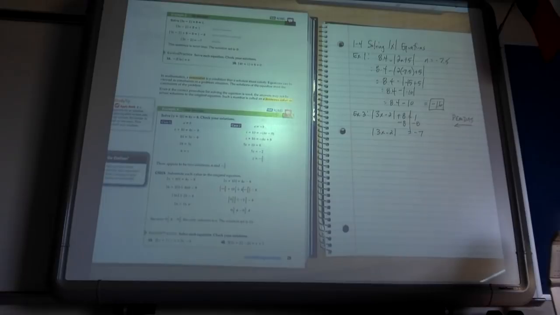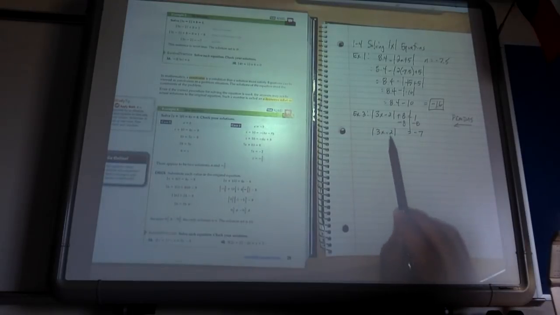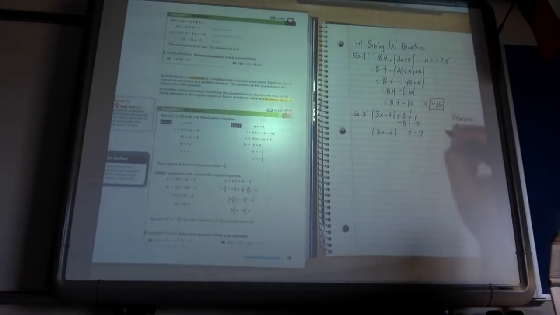Now, at this step, I cannot take the absolute value of anything. I can't plug in anything for x where I take the absolute value and get a negative number. So the answer here is no solution, but I'm going to show you how we're going to set this up, and then we're going to do a couple of other ones to be able to get this done.